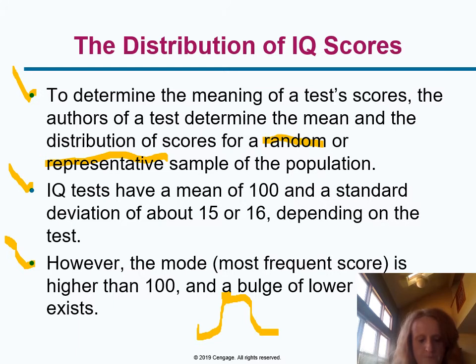And more people score above 100 than below 100, but a slight bulge in the 60 to 85 range lowers the mean score to about 100. The bulge at the lower end represents people with disabilities. The term mentally challenged or mentally disabled refers to people more than 2 standard deviations below the test average, corresponding to an IQ score of 68 or 70, depending on the test. An IQ score of 130 or more is in the gifted range.